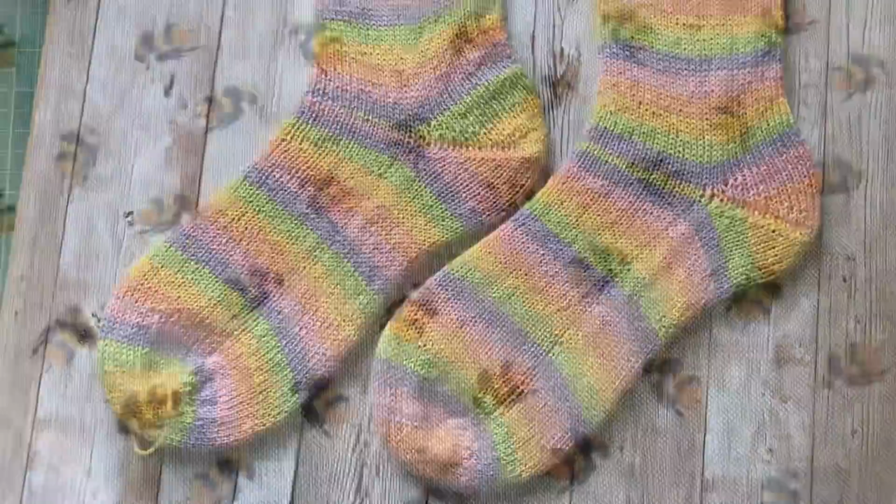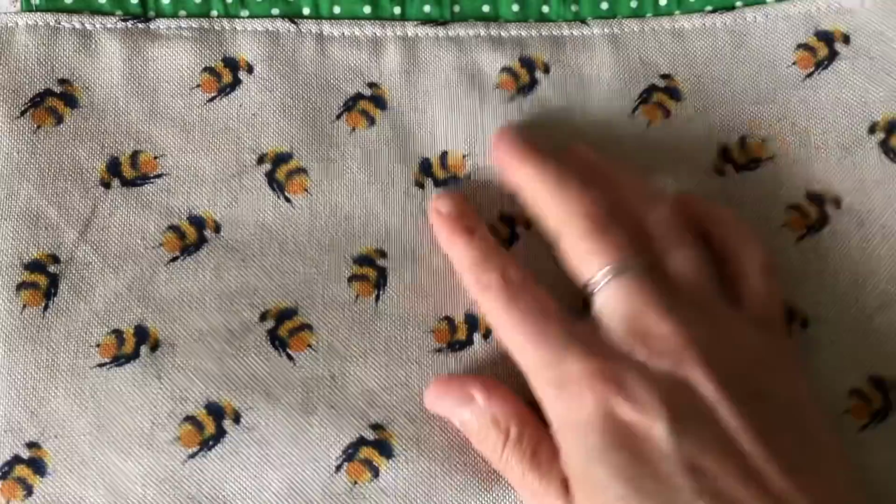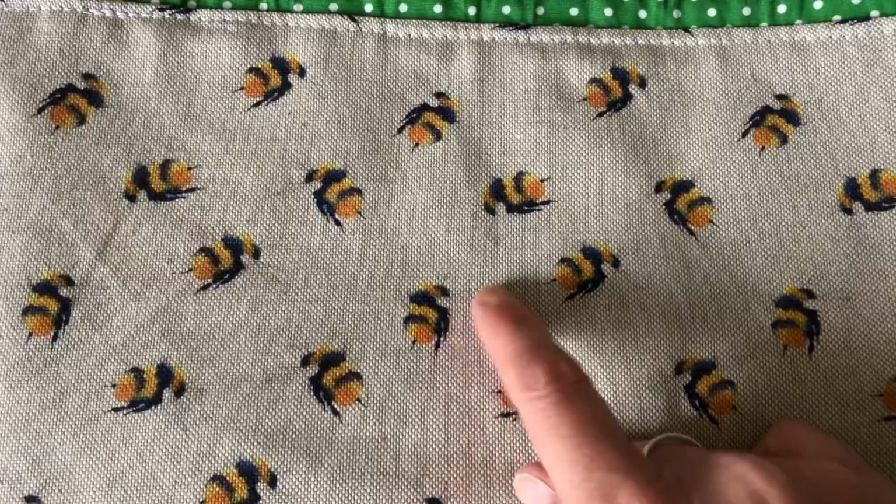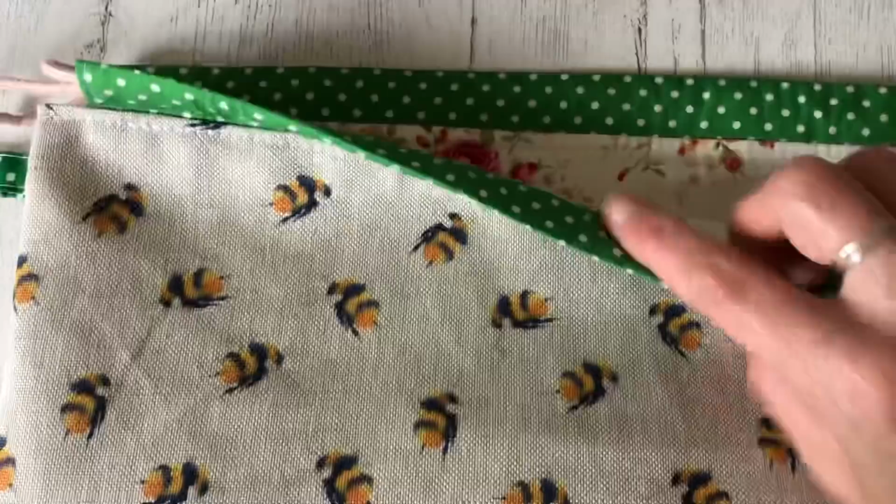How stunning is this new fabric that I got this week? I got a whole roll of the B fabric and it is just beautiful. I love that there are little tiny faint bits that you can see which are just parts of the B. It's like little antennae and things. So sweet. I made up some bags this week. They are in the shop. There's a few left, not much left.